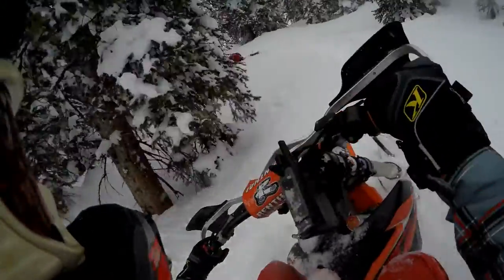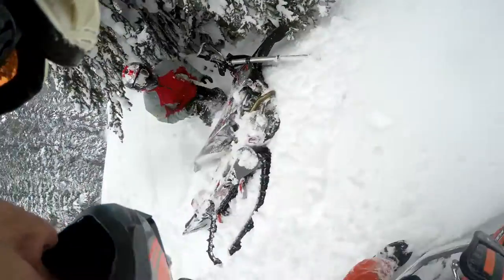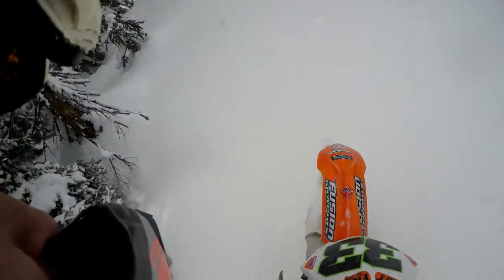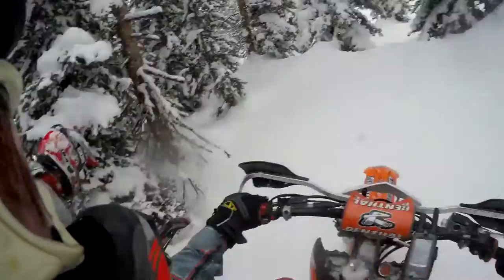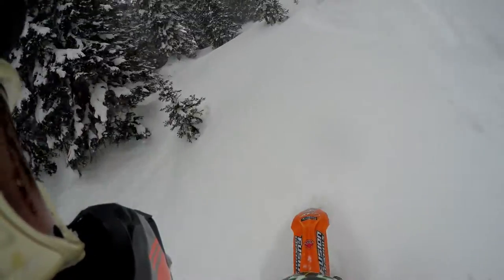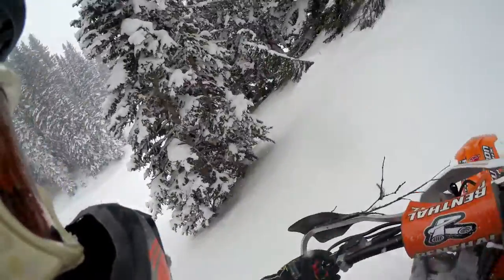Jesse just tipped over here — I can just leave my bike, give Jesse a little hand since he's down in that hole. My bike's just sitting there waiting. I wave Brandon around but Jesse's so eager he just takes right off. This is one of my favorite shots — it's a really steep side hill. See the angle of the trees to the ground, and you can see how quickly I climb, probably at least 30 feet.